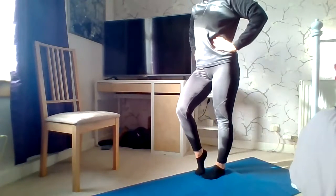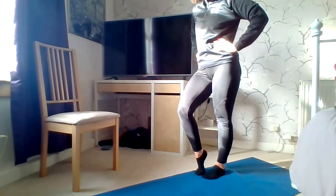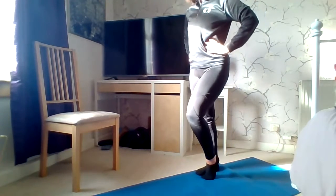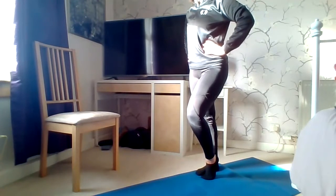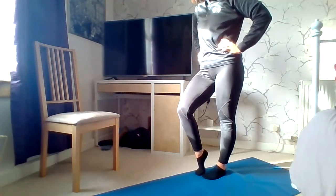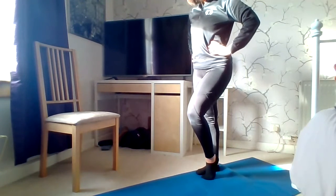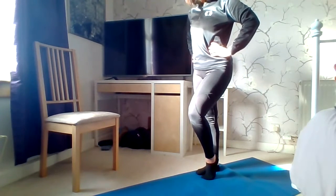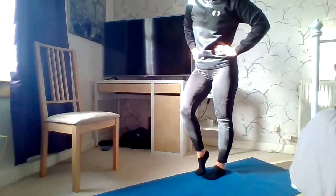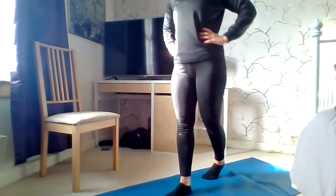And I'm just going to swap them over. Sorry, I'm on a creaky floorboard, but really push into the ball of your foot and swap over. Let's do this 2 more times on each foot. And once more. Good. Okay, just standing still.